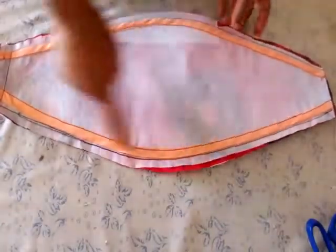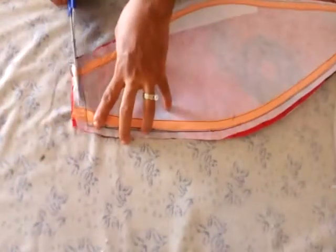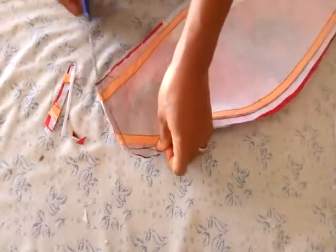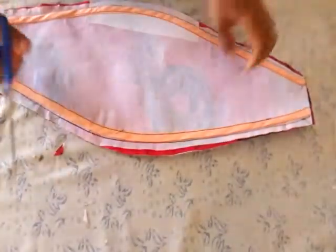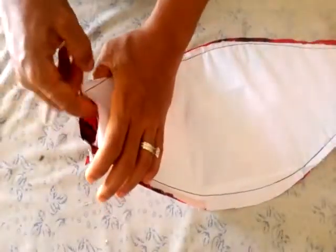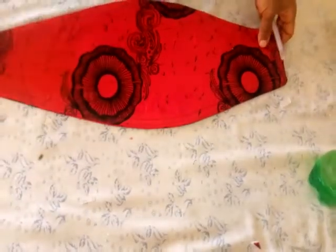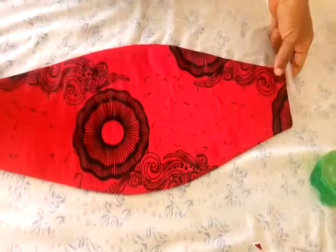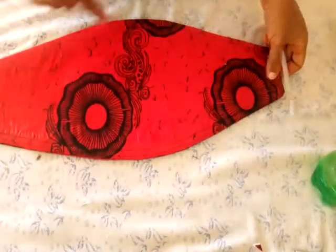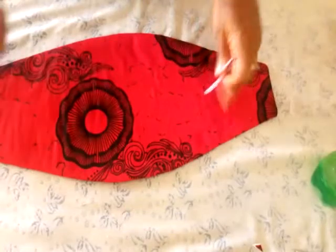After stitching it around, I trim up some excess and then turn it inside out. I've closed up one side, leaving the opening on the other side. After turning it over and applying some heat on it, this is what we have. This is the back part — you can see some lines passing through it. But the other side is just as plain and smooth — very beautiful.